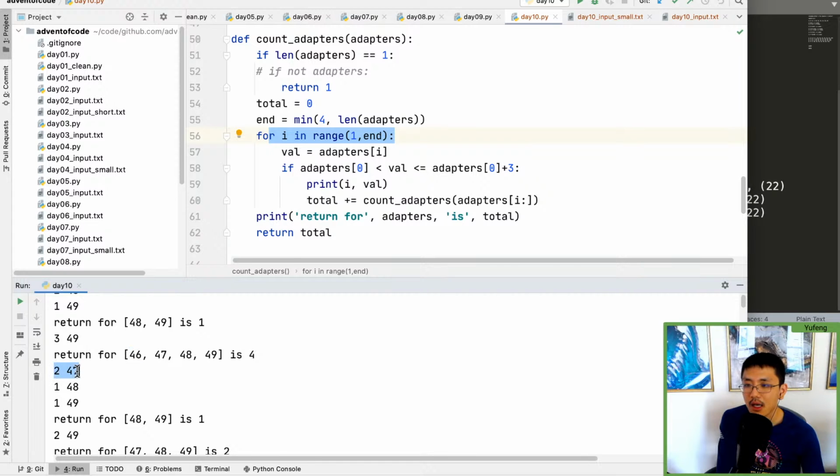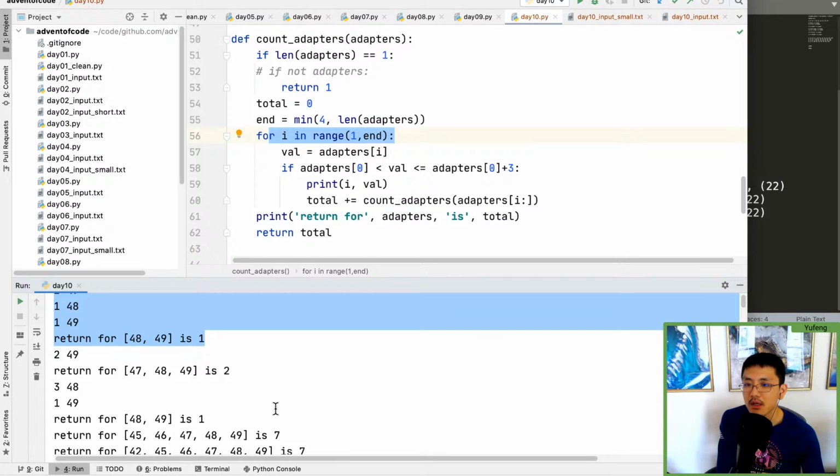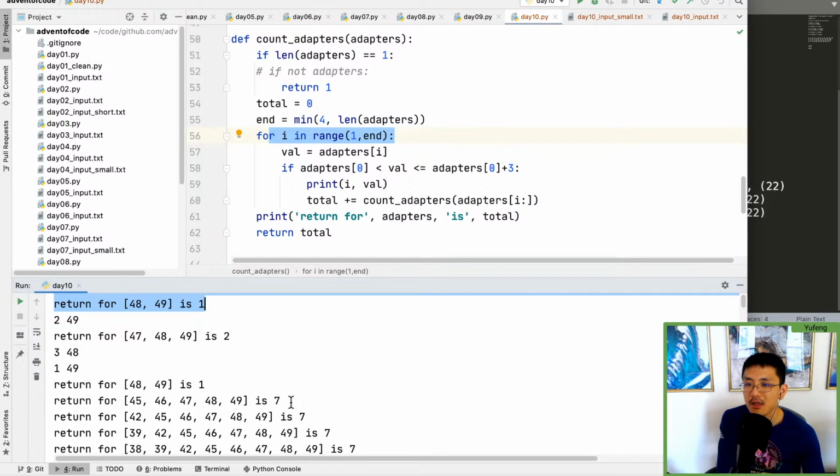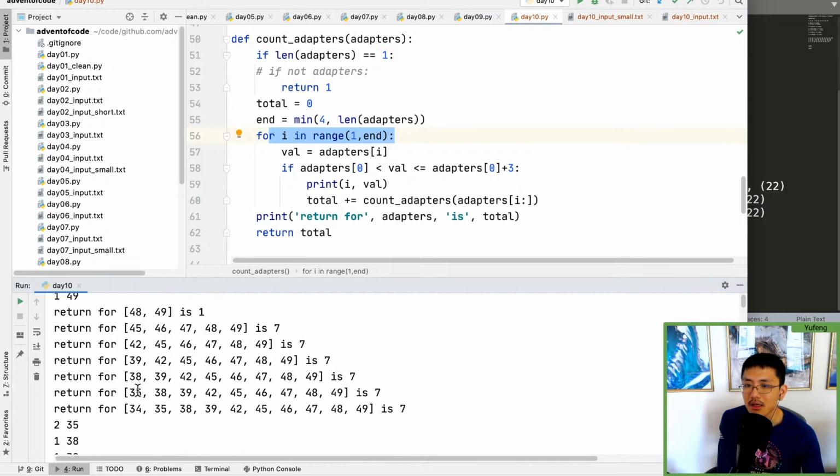Then we call down a level, down a level, down a level. Then we have 1, 2, 4, and then the return for this is 7 somehow because reasons. Oh wow. So then we unwind from 48 back to 47 to 46 to 45.